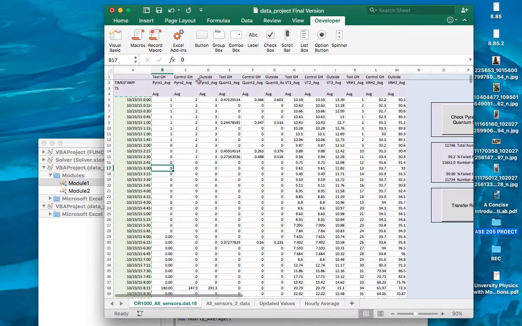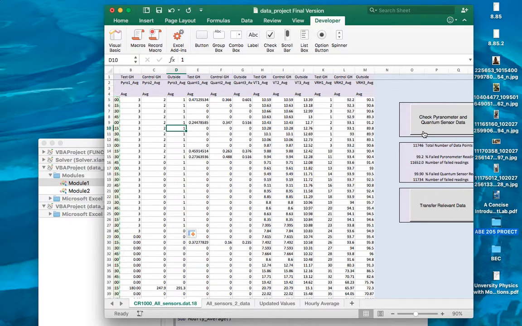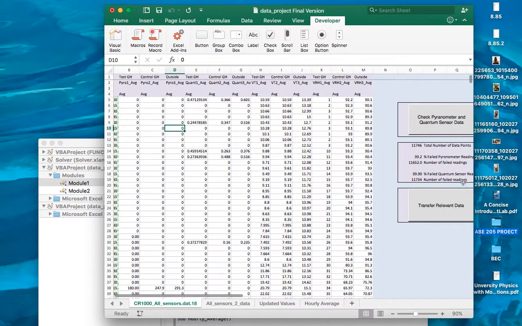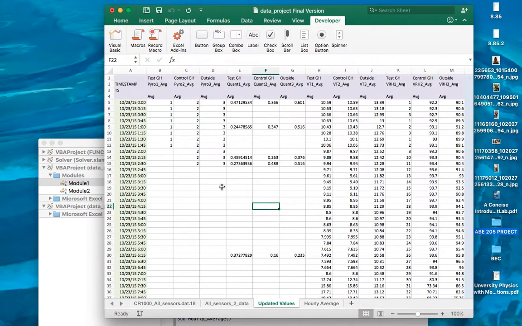Also, to show my buttons right here, if I have this be 3, this be 2, and this be 1, it'll make these top values here, and these as well, because they can't have 0 readings, all 0. And then if I press transfer, it goes over to the updated values.